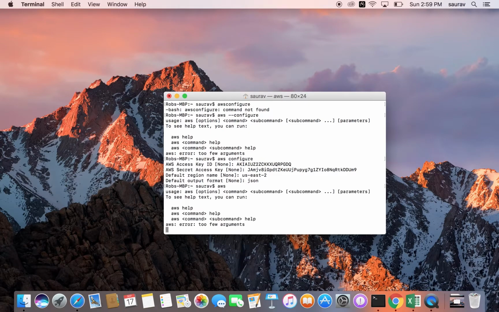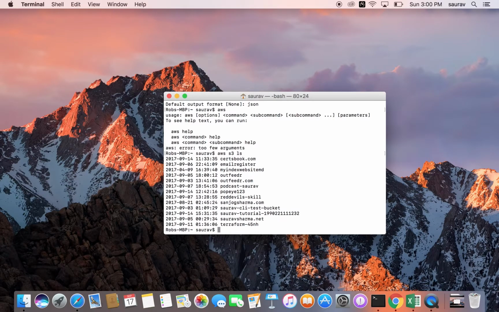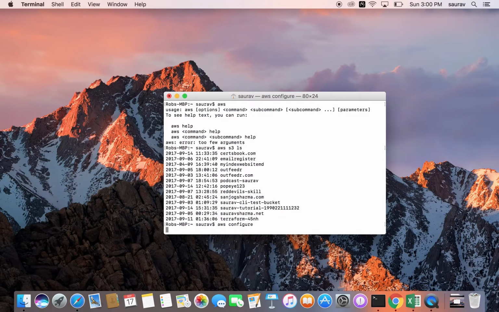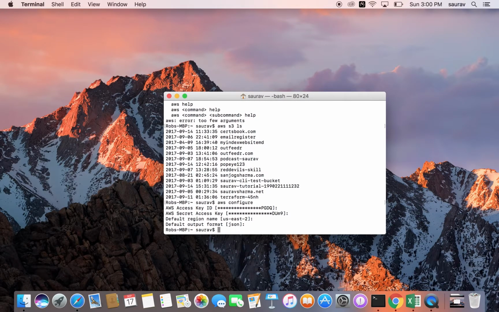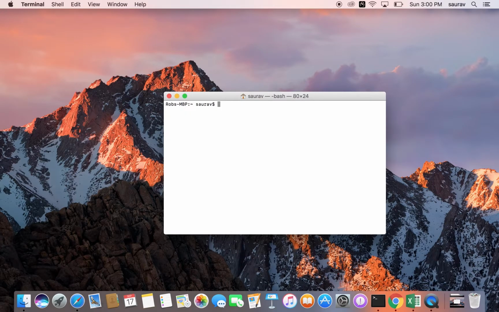Now if you type in aws s3 ls. So for some reason this is showing me my buckets in my other account, and I don't know if this is supposed to happen. Well, I guess the S3 is universal, but I don't know. So let's do configure. Yep, the account is same. Okay, so I think what's happening is it's showing me everything. No problem, we'll work with this.